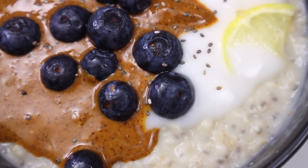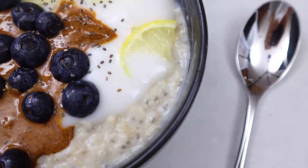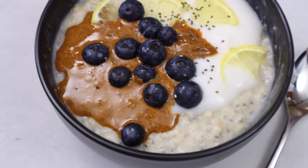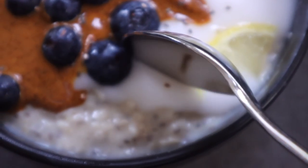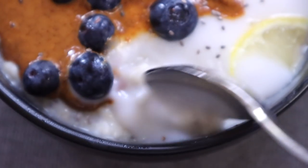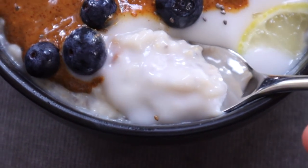Rob loves this breakfast. This is one of his favorite recipes that I've made. He actually ended up eating this bowl. He walked into the kitchen as I was finishing filming it, and I was gonna eat it for breakfast, but I offered it to him because he really loves it, and then I ate the next one instead.